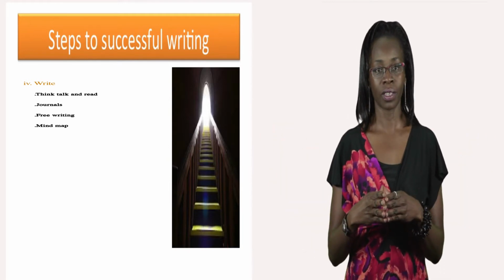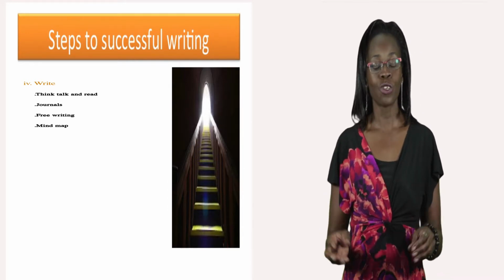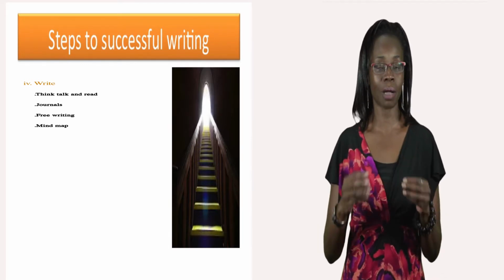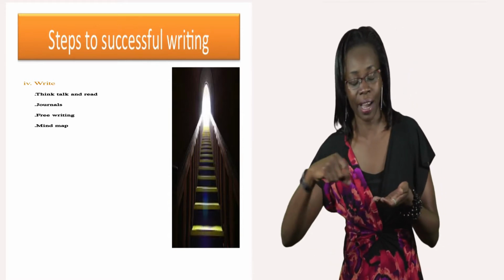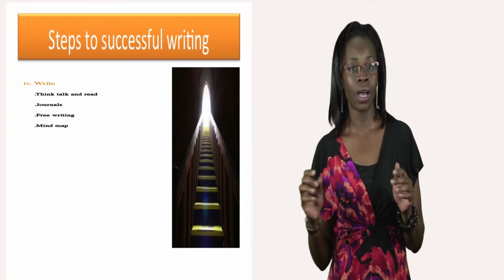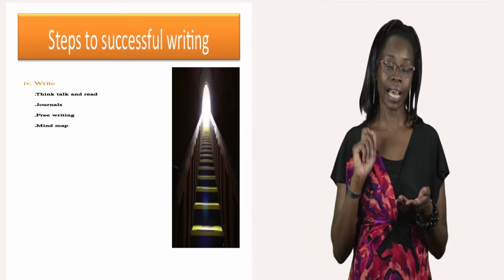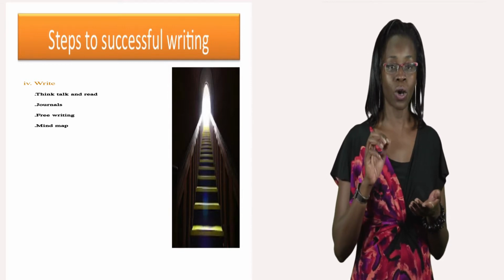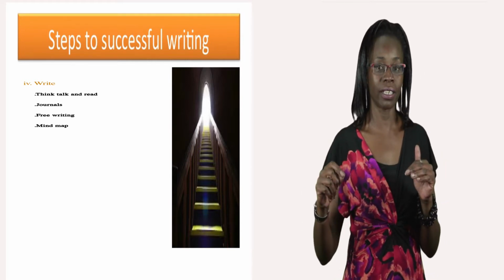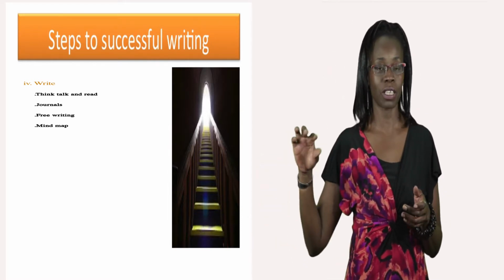Another way to write is what we call free writing. When you're free writing, you do not care whether you're making mistakes or not. Whatever idea that comes into your head, you just write. You do not even stop. You just go on and on and on. Because at that time, you have some inspiration. Remember we said, at times people have writing paralysis because they run out of inspiration. So at that time when you're free writing, that means you're in the mood. So you just write whatever comes into your head.